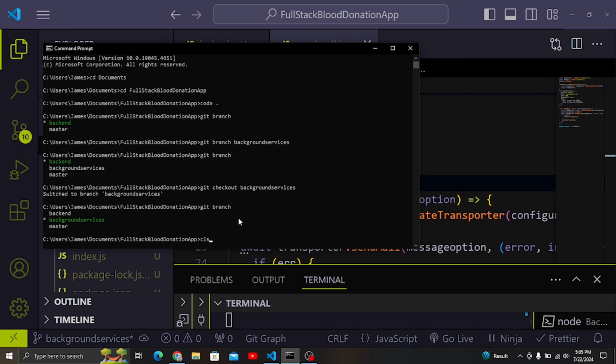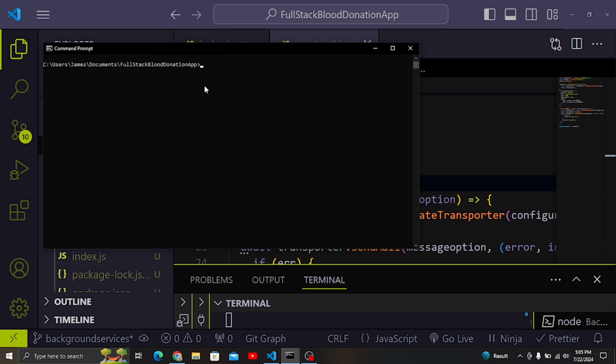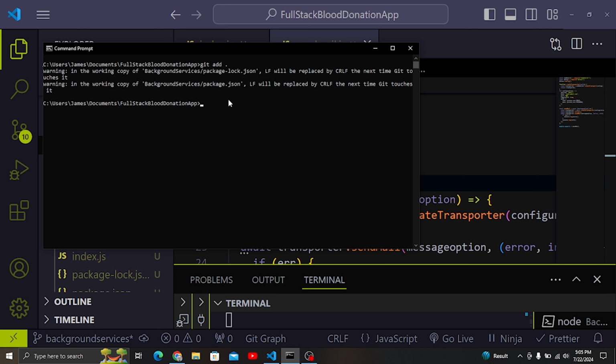I'm going to come to my project folder, and I need to git add everything to start with, and then commit. I'm going to add the message: started working on our background services.